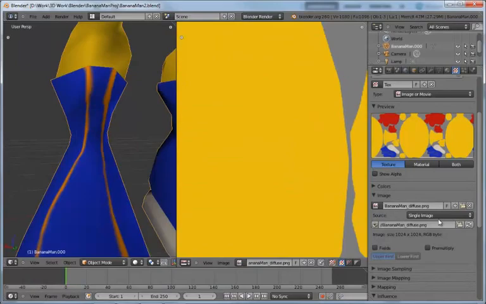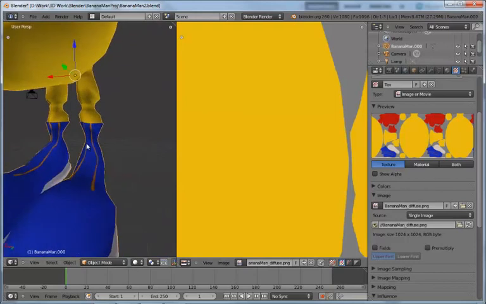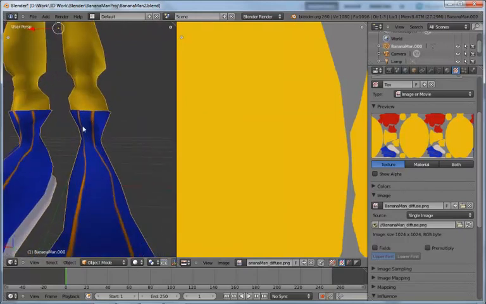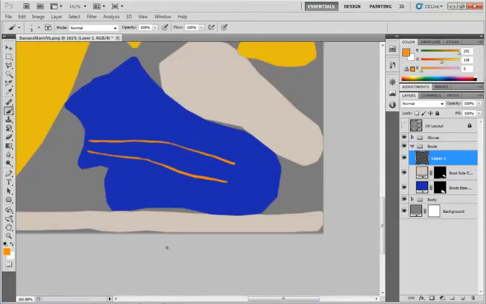replace, jump back over to Blender, and looks like I'm actually painting kind of on the wrong side, so I should be painting more toward this side. That's okay. Let me jump back over to Photoshop. I'll hit Control-Alt-Z, and we'll pull that first seam back that I just painted, which is just like that.